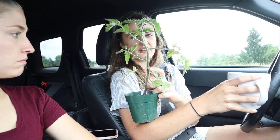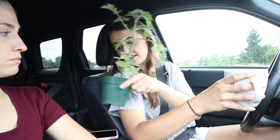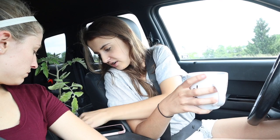Little elbows. Eventually they'll get really big and become essentially a new plant of their own. Really? Yeah, and you don't want that to happen because while they'll still produce tomatoes, if they form a new plant of their own, they'll just go all over the place. You can let one go and it's okay, and you probably will accidentally because it's hard not to miss one. But when they're little, you just pinch them off, pull them right off, and put them right back in the soil because they'll just feed the soil.